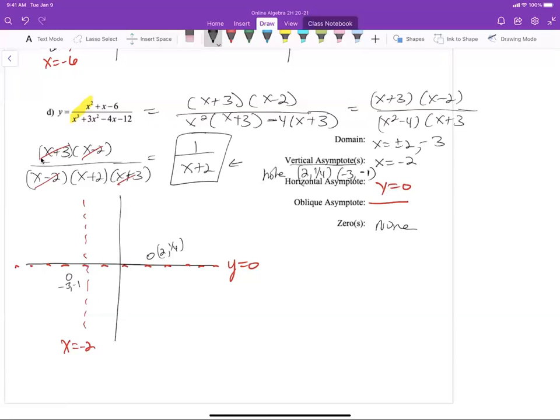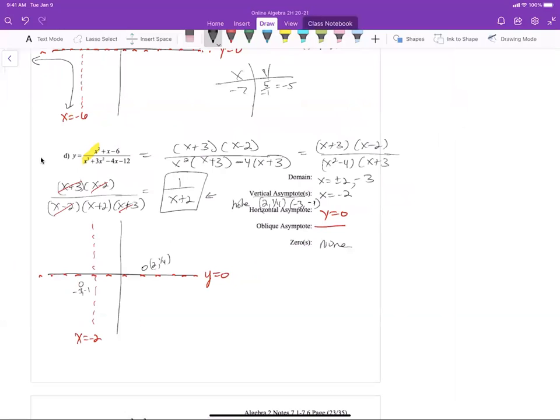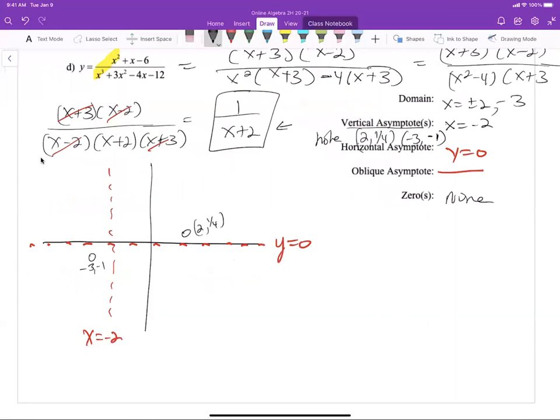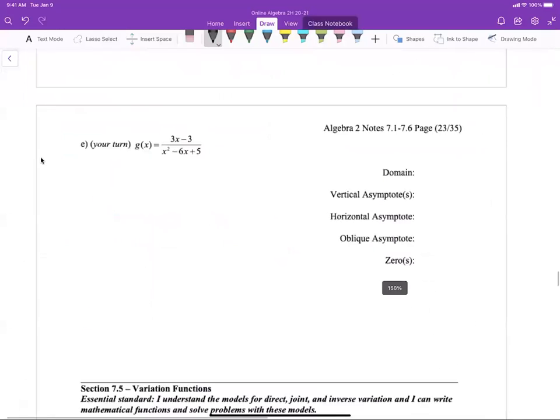And now we need to look at our regions. We have one that's to the left of that vertical asymptote, and we know that it has to be approaching y equals 0. So we're going to come and head towards that hole and then become unbounded at x equals -2. To the right side of x equals -2, I have to be approaching that hole, and I'm coming from an area that's unbounded. So I'm going to look something like this and eventually head towards y equals 0. And I think that's it. We have one more to go. Give it a shot.